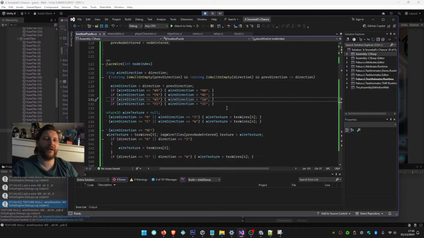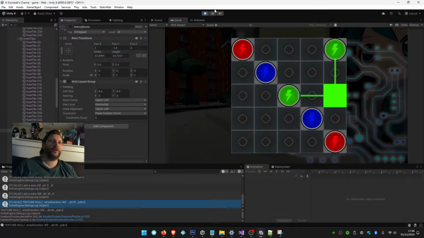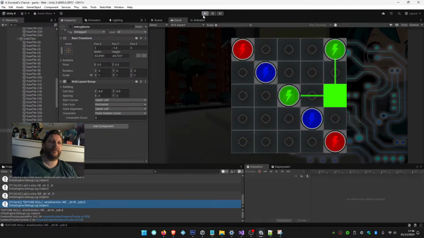If we go backwards, what would we do in that situation? If we get a west east, it doesn't really matter because we're only laying a horizontal or a vertical wire anywhere. So we can just convert west east into either. It doesn't matter. East. And north south into north. Okay, we'll add that discrepancy.